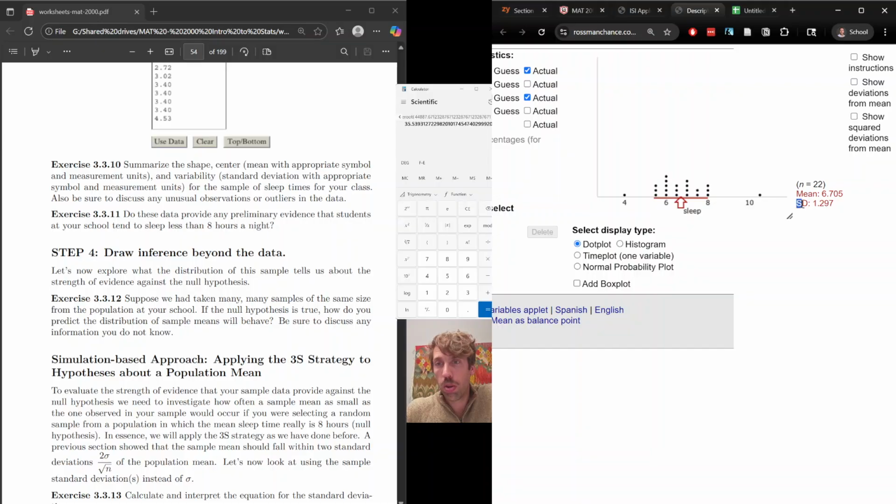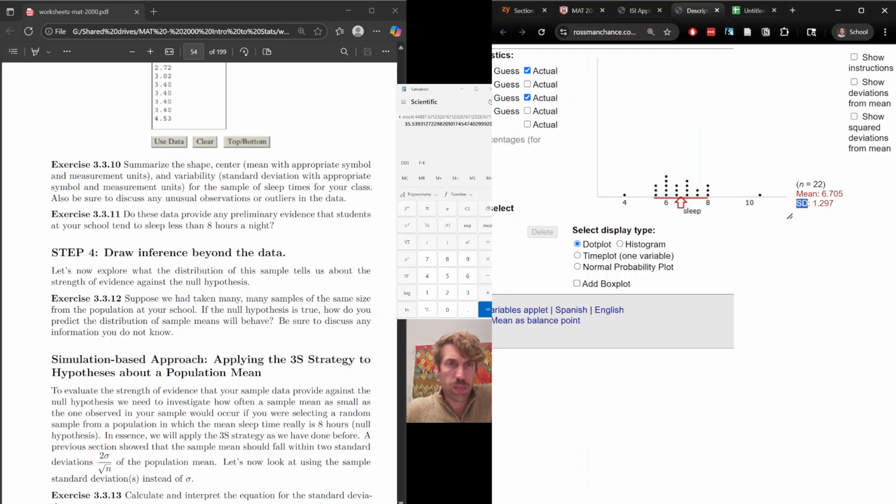And so right there, the mean is that, the standard deviation is that, but I don't want you to use the word or the abbreviation. I want you to use the symbols that we learned in our textbook. Okay? So your answers will be different from mine because your class is different from mine. But that's the way to do it. Okay, so we would say that.